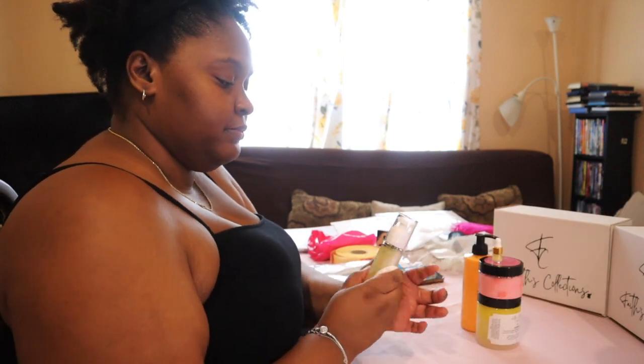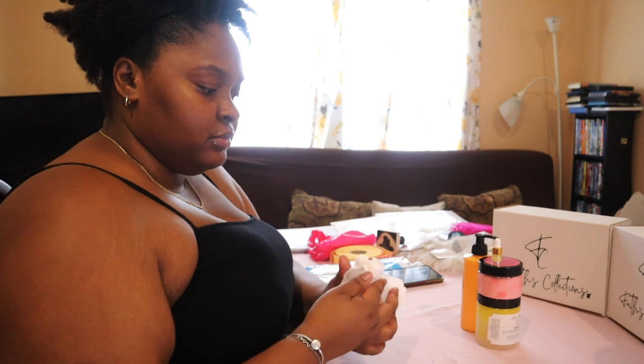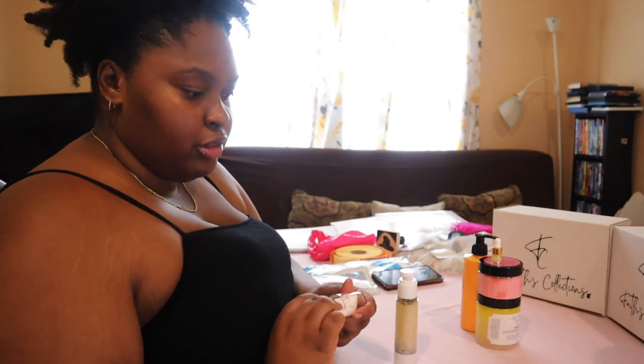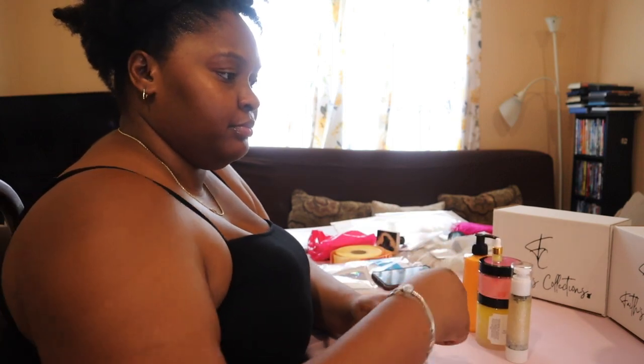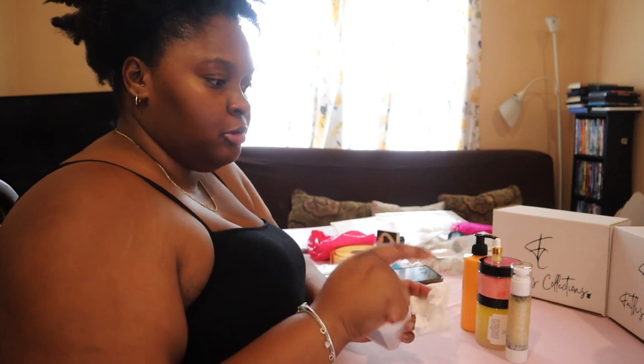And I like to do this one order at a time, okay? So I'm just going to turn it around. And as I'm wiping, I'm also doing packaging control. I'm looking for cracks. I'm looking for anything that's not supposed to be in or on the product, you know. My hands are clean. I washed them with antibacterial soap. So yes, and I'm working with a rubbing alcohol, so double whammy.